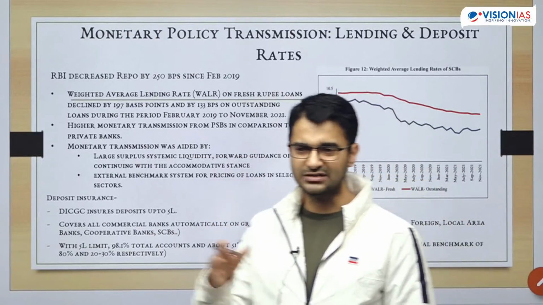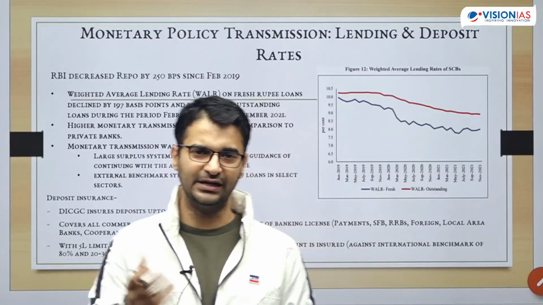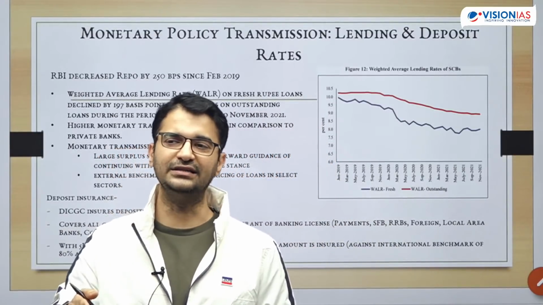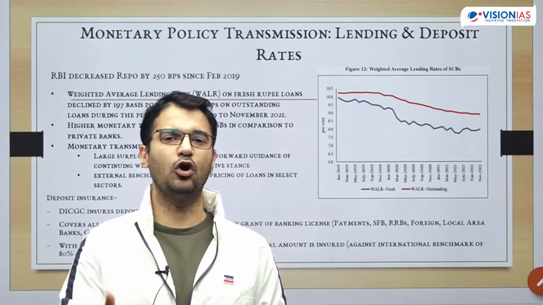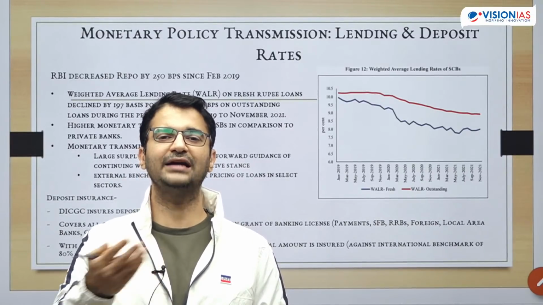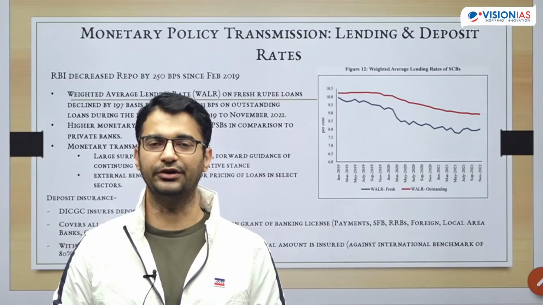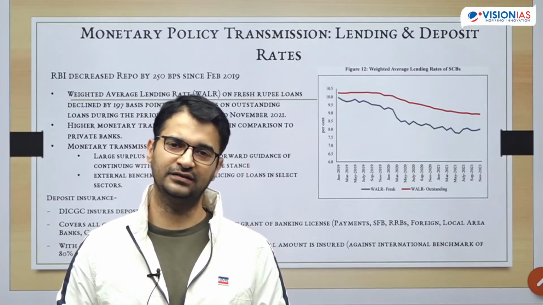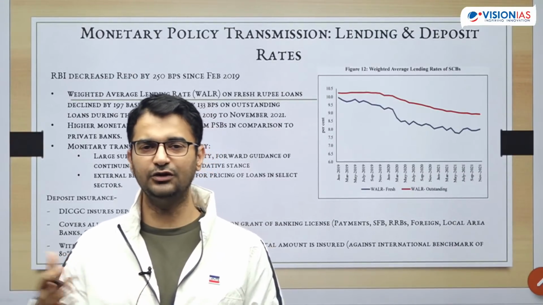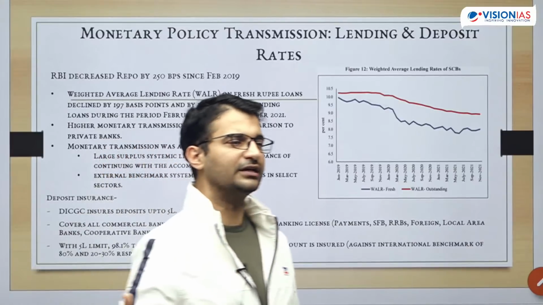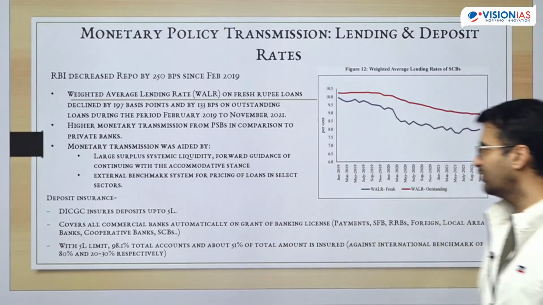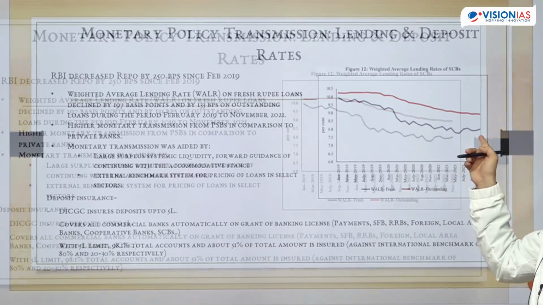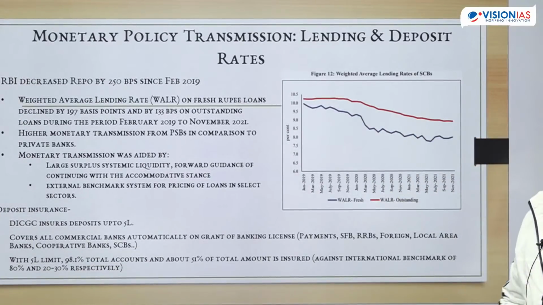Repo rate will decrease because RBI is decreasing it, therefore if repo rate is there in your formula and it is decreasing, your MCLR will also decrease. If there is call rate, meaning the rate at which banks lend to each other, interbank call rate, and if call rate decreases, then if it is in your formula, your MCLR will also decrease. So that is what has led to a decrease in interest rates in accordance with RBI's monetary policy, hence a better transmission of monetary policy.